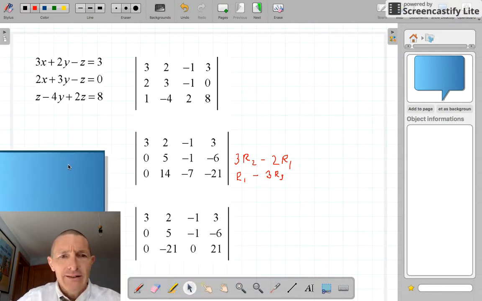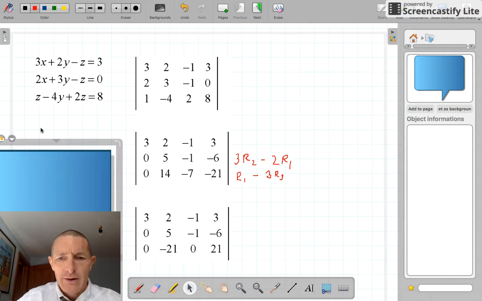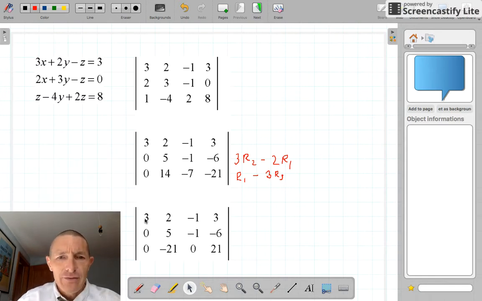The next line, what I want to do is have this one here the same. This line here, that's the same here. But the bottom row, I'm going to try and make either this a 0 or this a 0. So I've actually managed to make this a 0 by doing this one take away 7 lots of the top line.